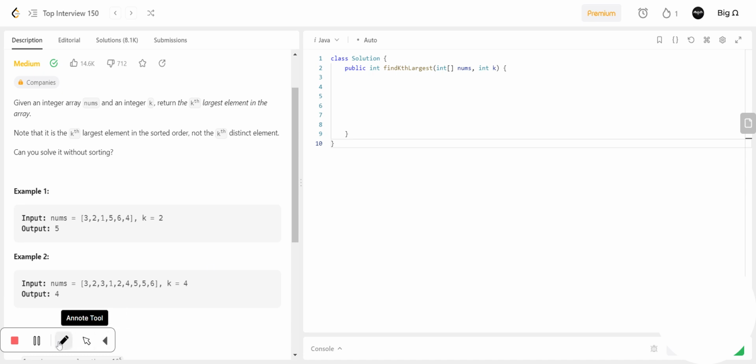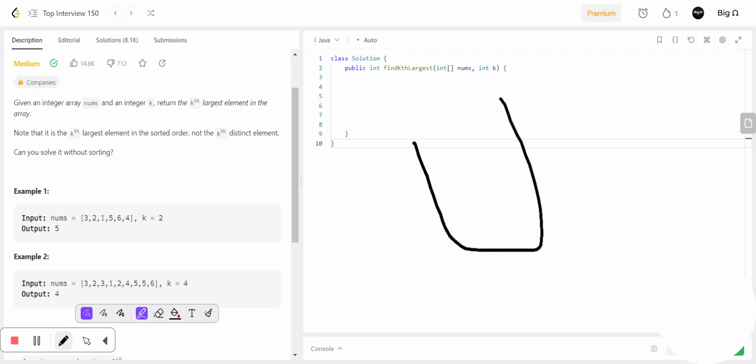If you put all the elements inside the priority queue with the highest priority assigned to the largest element, the priority queue looks something like this. Taking 5 and 6 as an example, since we assign the highest priority to the largest element, 6 is at the top.